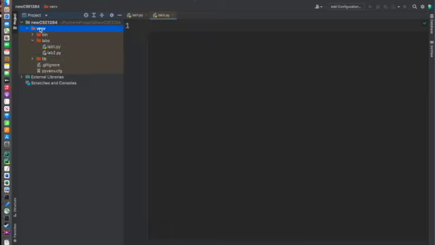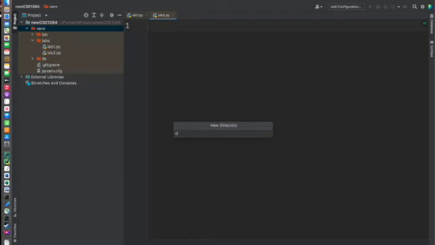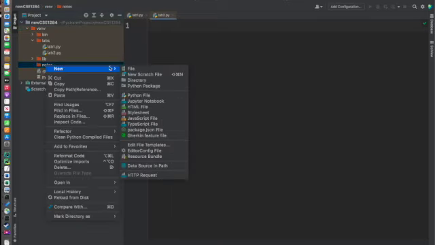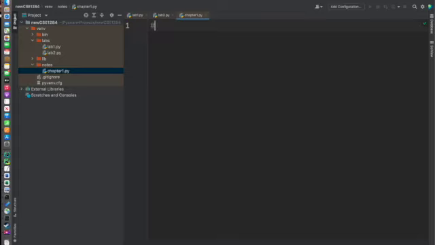If you want to have a chapter for notes, create a directory for notes. And then here you can create a Python file with what you learned from chapter 1. So here you can have comments about chapter 1.